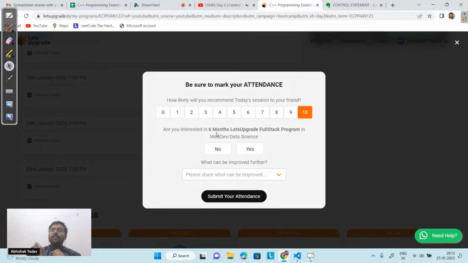In the database part, we have MongoDB and SQL databases. We will see how we can connect our front end to the backend and the backend to the database, and how I can fetch data from the database and print it on the output screen, that is, on the web page. So this will be my full stack program.